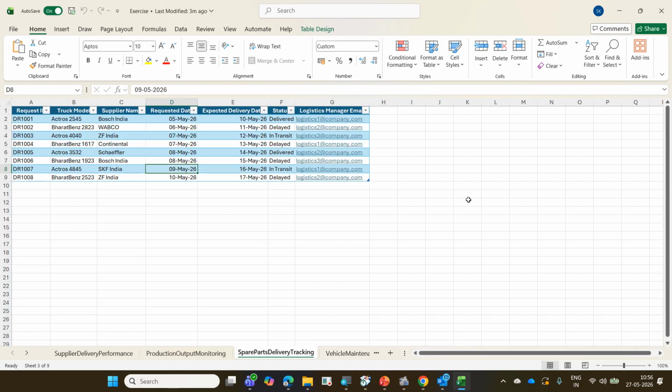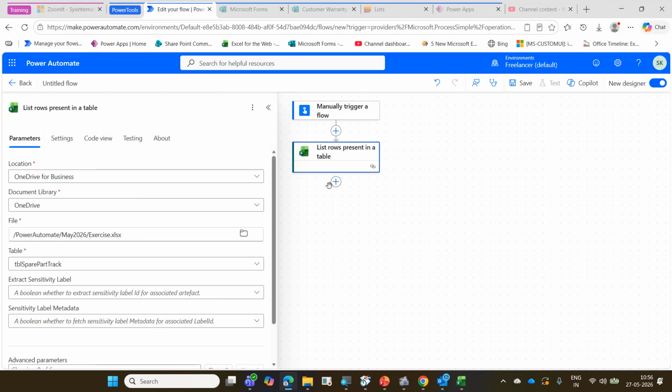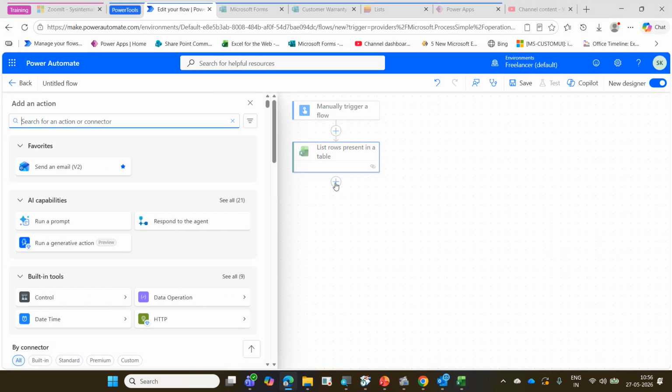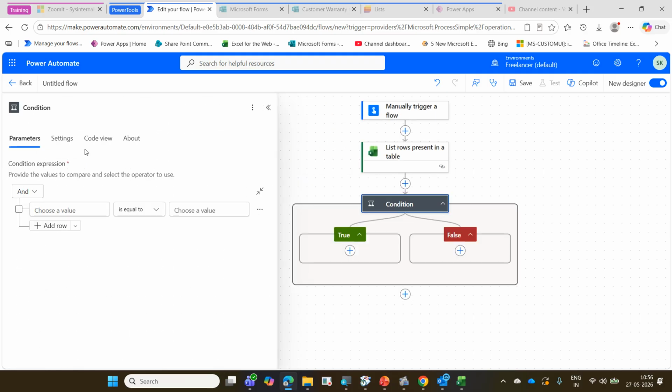So let us add a plus again here. I click on the plus, controls, condition, and now I'm going to check the condition. What is my condition? fx.